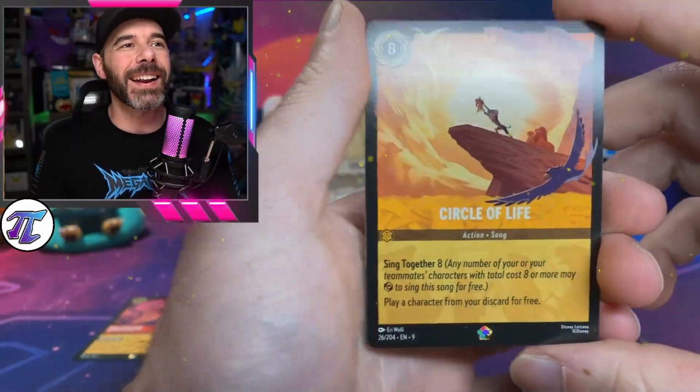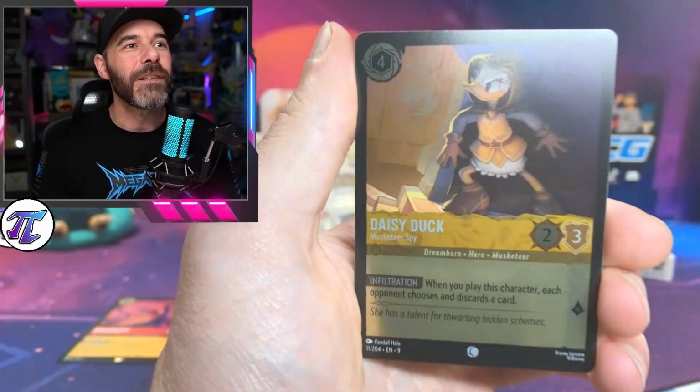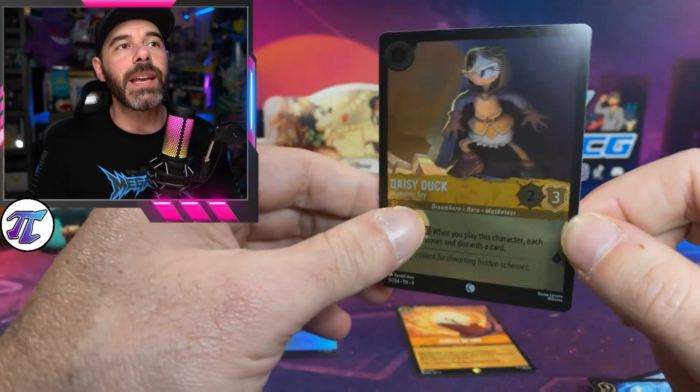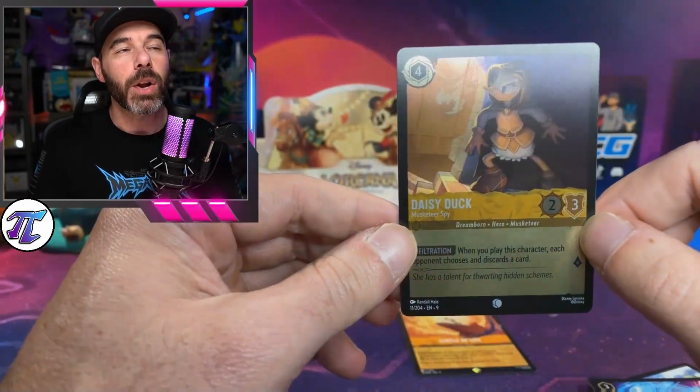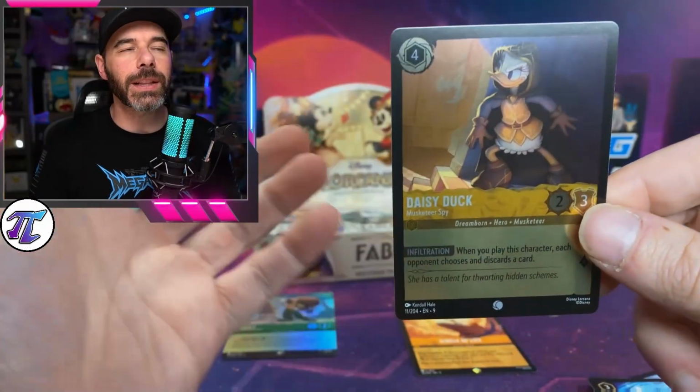Then, oh my God, another legendary. We got the Circle of Life, followed by a Daisy Duck. So yeah, the cold foils in this set definitely seem to be much dimmer than the last couple, but I think these look pretty cool. Very like mirror, very sleek. I do like the way these look.